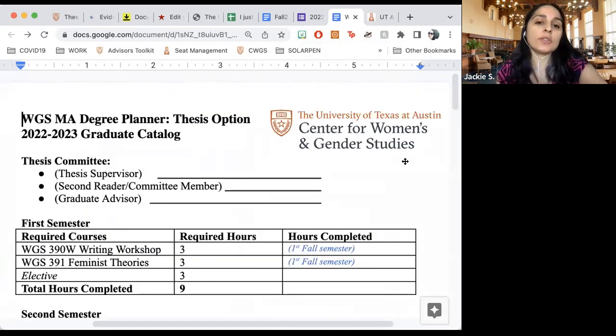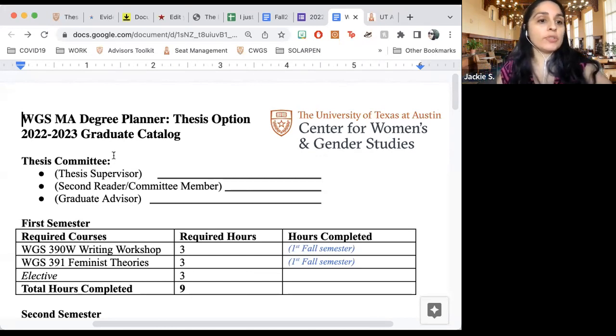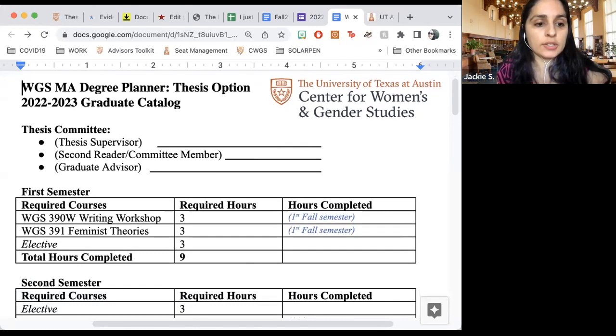So here is the fall semester with the thesis option. Both the thesis and the report will require a faculty member to be your supervisor. You would also need a second faculty member to be your second reader. So your thesis supervisor is your first reader, and your second reader is the other person on your committee. And this is sort of up to you based on your research interests, the topics. You would want to choose electives that align with that. Choose electives with faculty that you are interested in working with, because you might be able to approach them later about being your thesis supervisor.